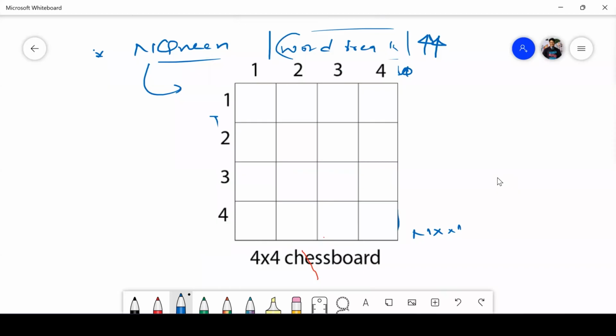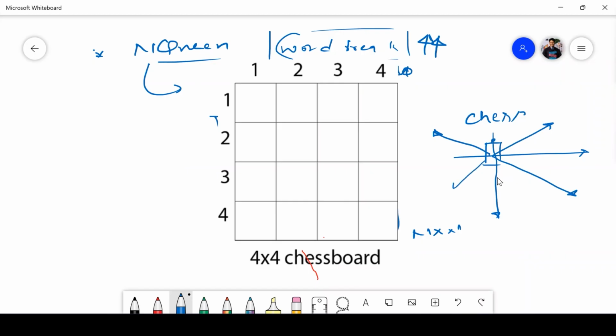So the N Queen problem says, if you have played chess, or even if you have not, I'm just telling you, there is an object called a queen. Now a queen can move in different directions. A queen can move horizontally, vertically, or diagonally.